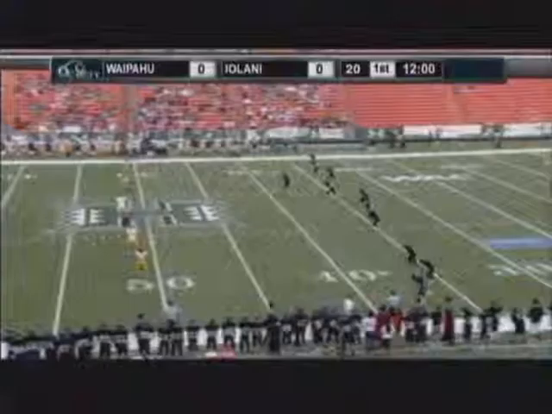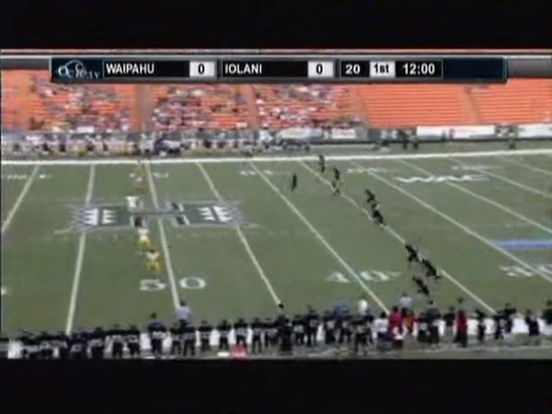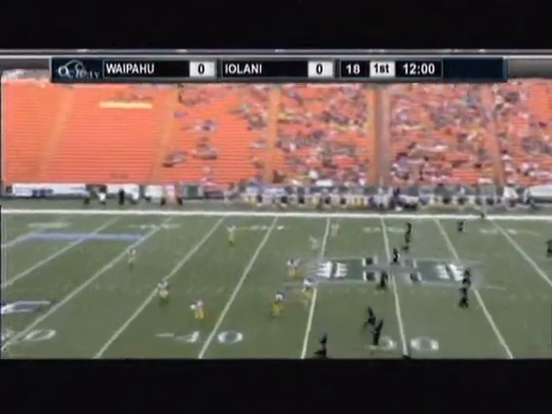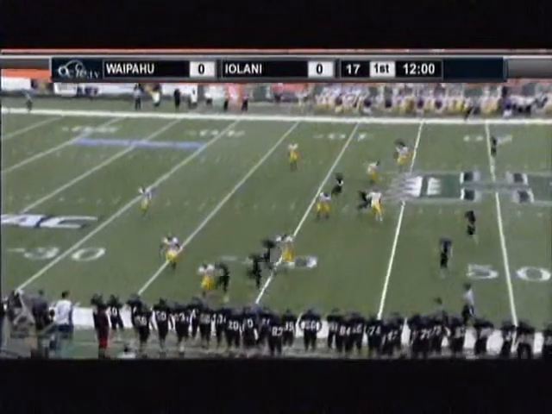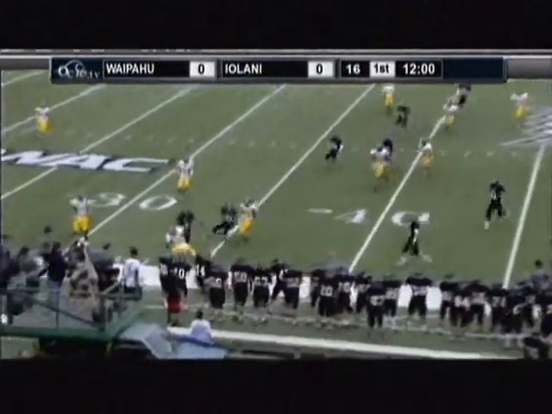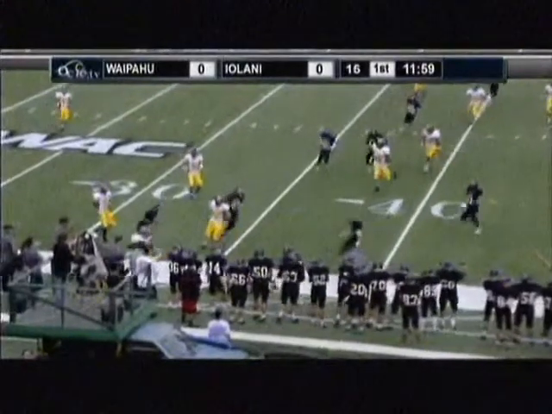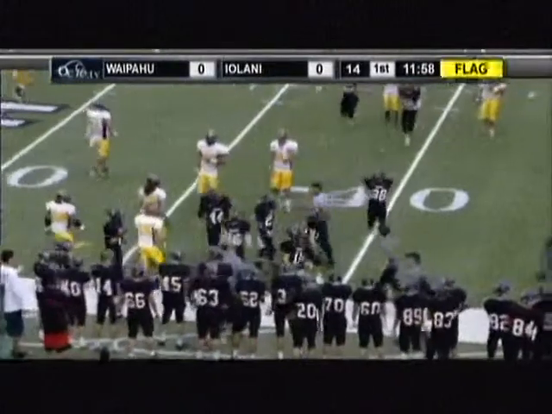We're going to end this tape on play number 14. This is just a pooch kick, and it never hit the ground off of the tee, and the kicking team got down there so quick and the kick was so high that they caught it. And in the high school rule book, that is interfering with the receiving team's ability to catch the ball, so kick-catch interference properly announced, and a nice job by the officiating crew.